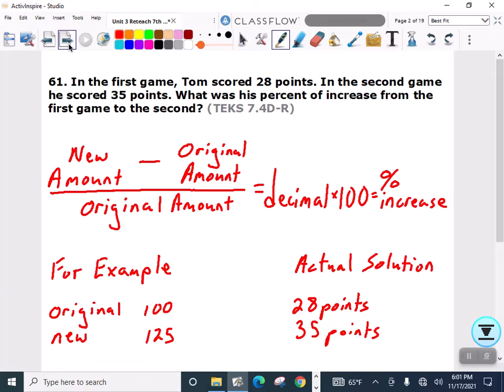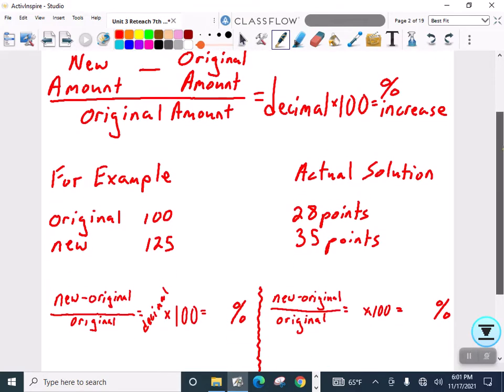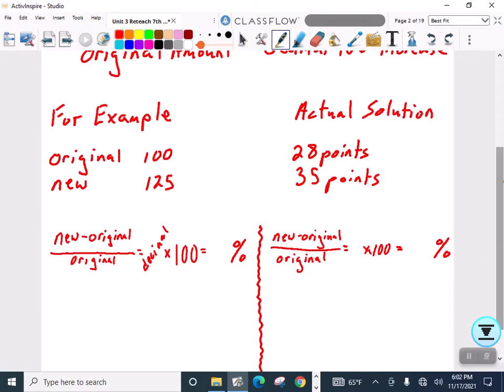So we find the difference between those two, and then we divide by the original amount, and that will produce a decimal. We multiply that decimal times 100, and that'll give us our percent increase. Okay, so the way I like to do these is side by side. So let's take a look at that. All right. So the way I show how to work these problems is I give an example problem with an example amount. It's not the amounts that are stated in the question, but it's a pattern you could use to follow.